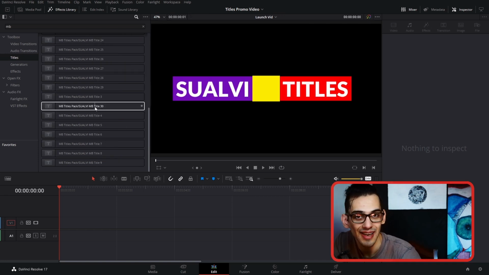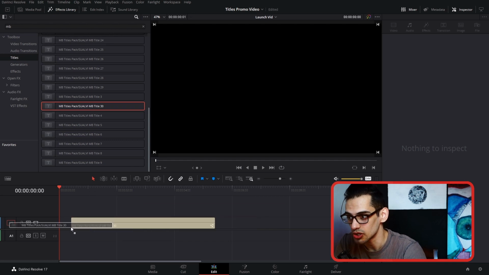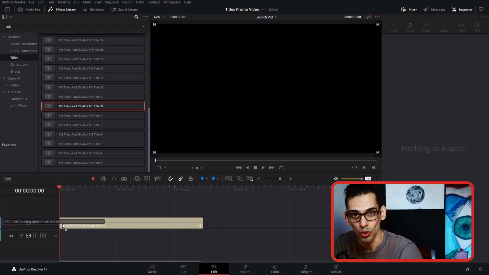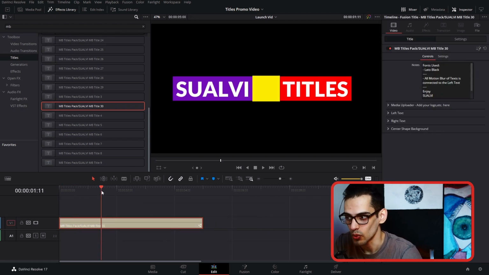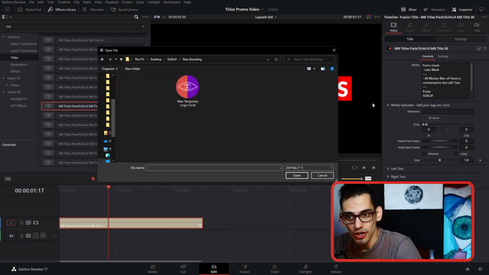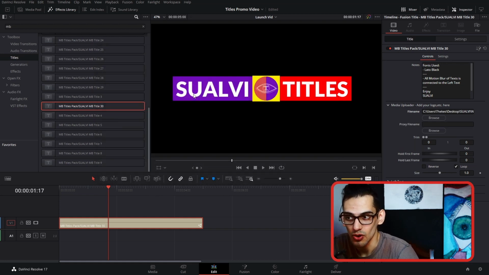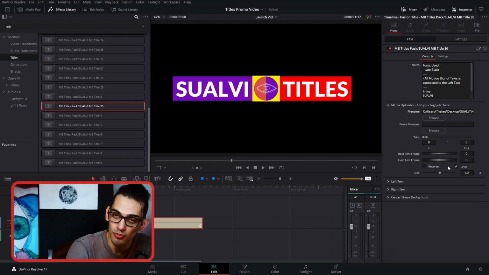Here, for title 30, which is unique in this launch version, I included the option to add your own logo or any image that you want. When you open it and see it like this, it will just show up like that. Here, when you click browse, it will open a pop-up window and then you can just find your logo or whatever image that you have and double click. And then it will automatically be added into that section. In this case, if your image or logo is a little bit too big, you have the size option here so that you can change it.